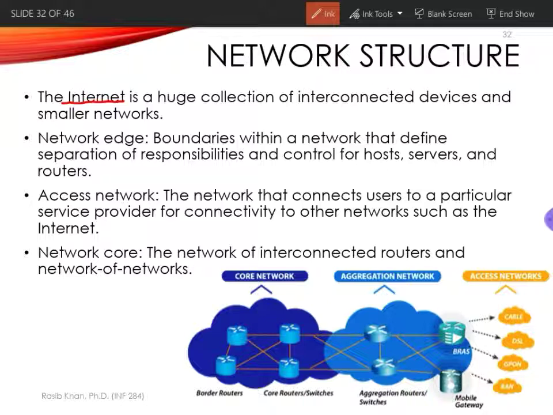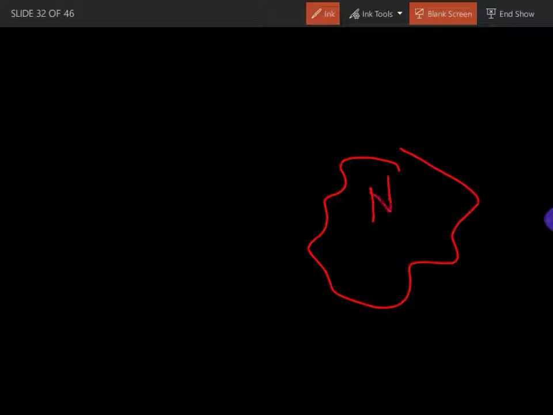So in that aspect, we define the network edge to be the boundaries within a network. So let's say you have a network here. Let's call this N1. You have a network here.